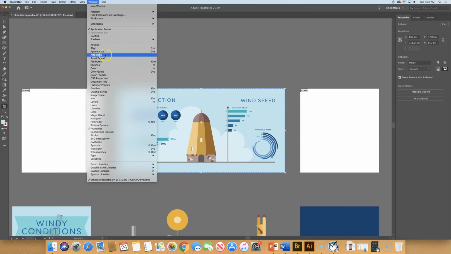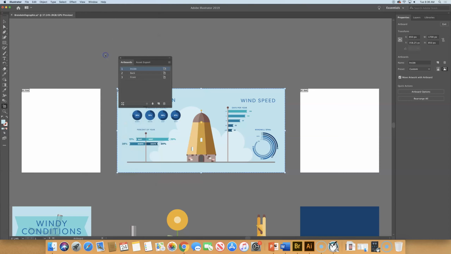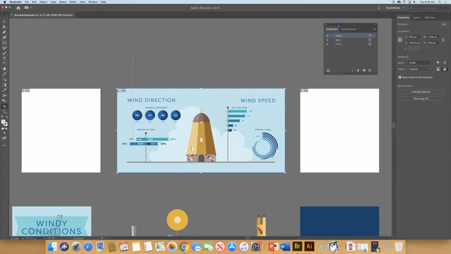There is one called Artboards. So grab that one to activate it or click on it, and then you can move it over here. You can nest it in the tab over here if you wanted to, or you can leave it free floating. This is a quick way to look at artboards, and if you have a bunch of them, this is a lot faster than going down to the bottom left of our window and clicking on the artboard here. Here we can actually see the name of it, and we can see other details that we'll find out about. So this is your artboard panel.